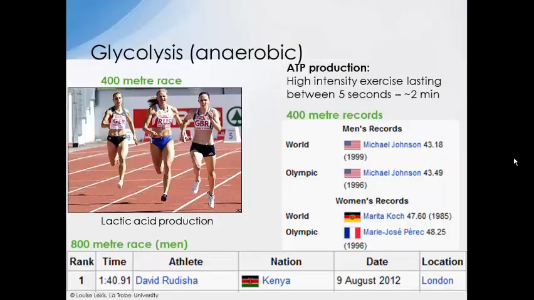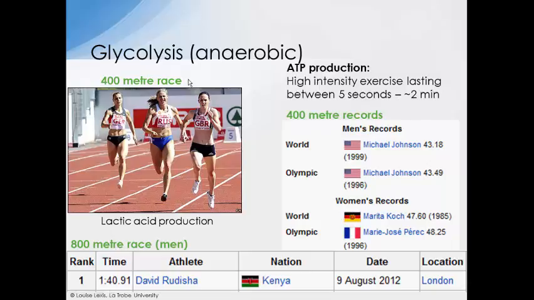This is just putting the theory on the previous slide into a bit of perspective, or applying it to real life situations. If we look at the timing of glycolysis, remember that the ATP-PC system was important in the first 5 seconds of exercise. Glycolysis is very important between 5 seconds and 2 minutes.